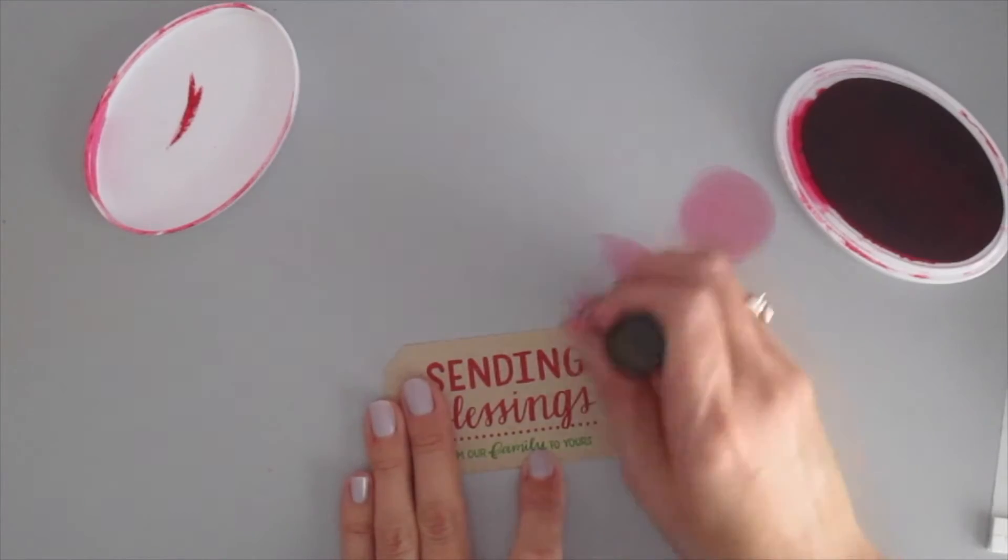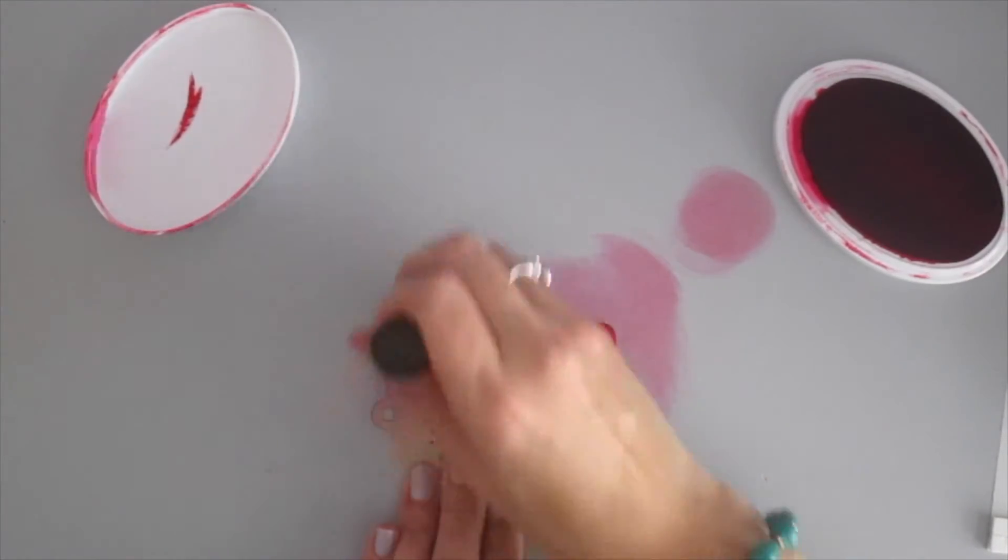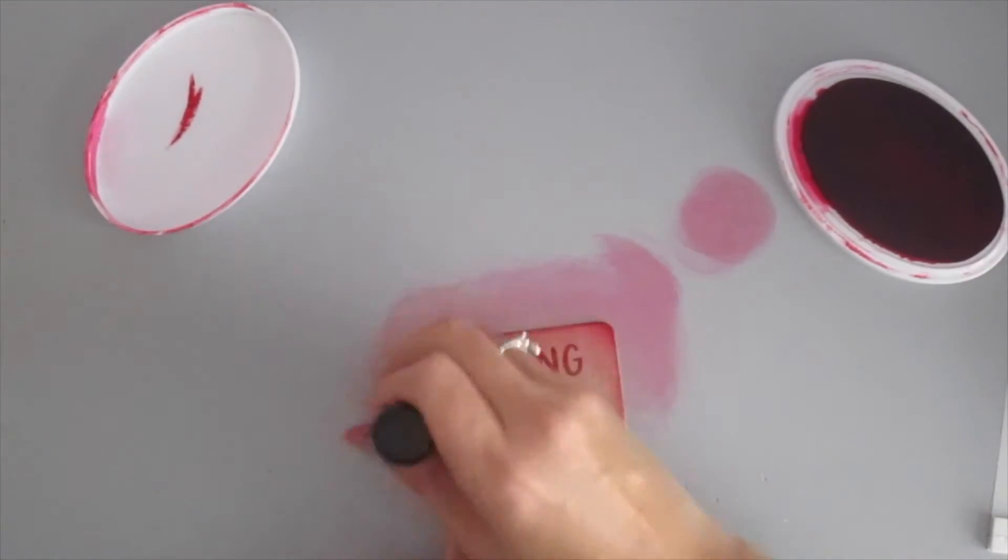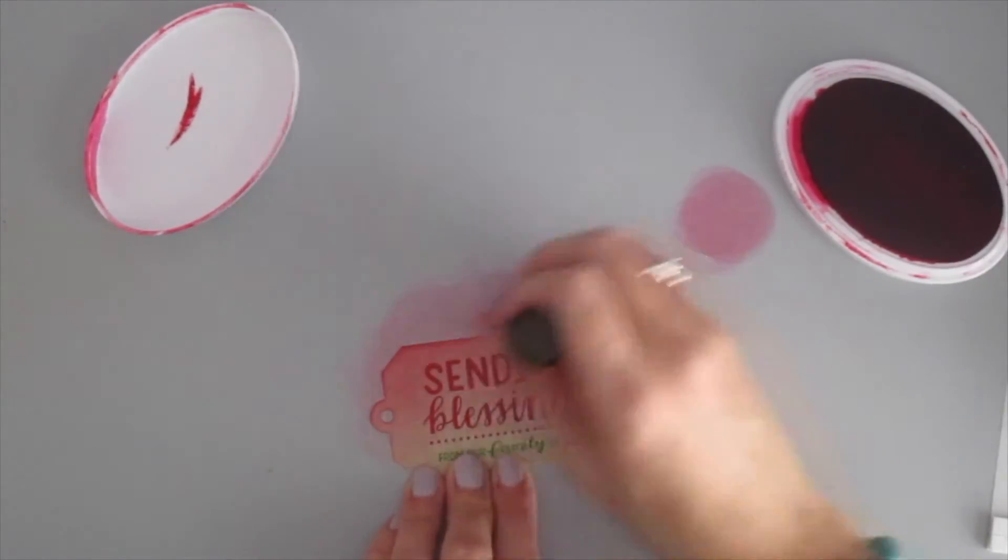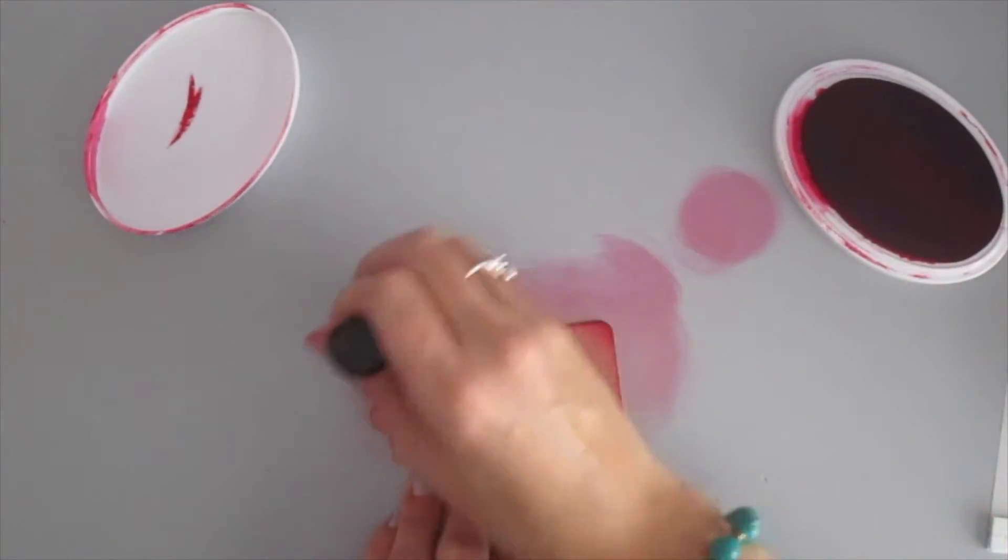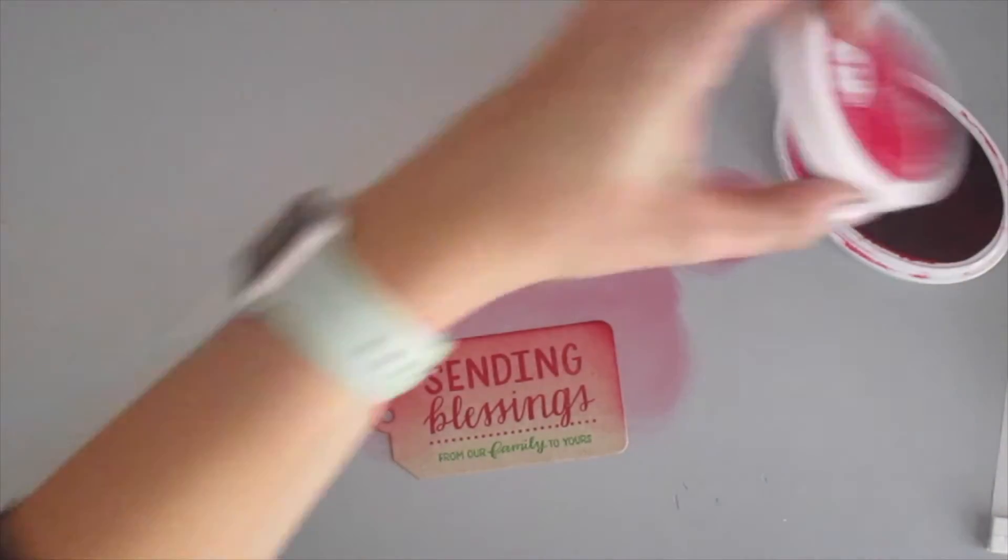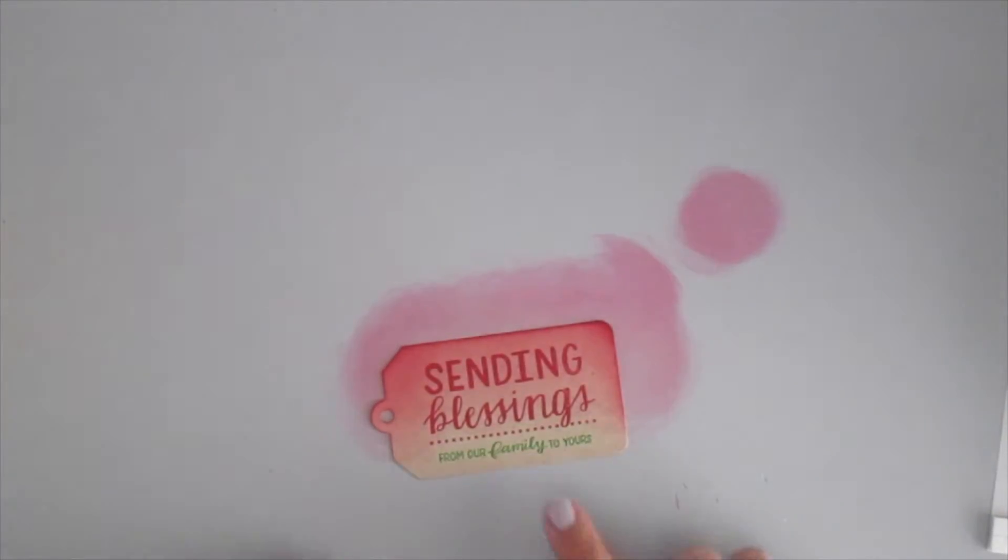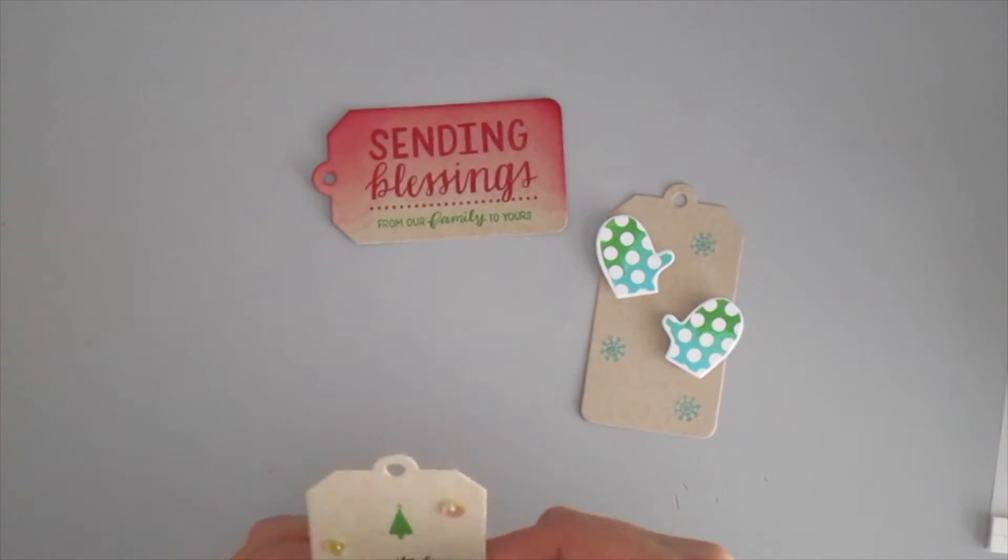All of my packages wrapped up are kind of like plaid and that's what our tree skirt and everything is so I'm using a lot of craft and reds and stuff like that this year so everything can coordinate together. So I just went in, I added a little bit of color to the top using the same inks and you can see how great it came out.